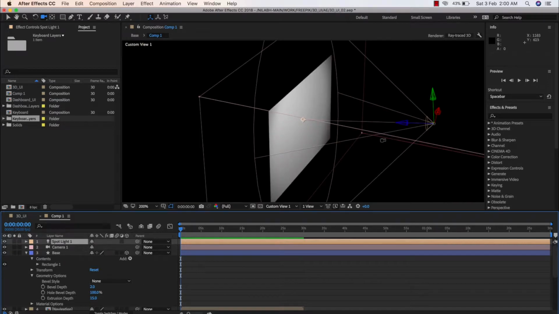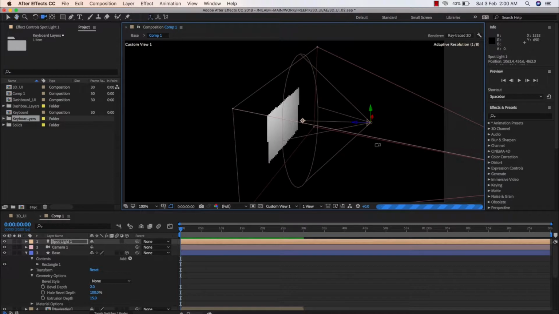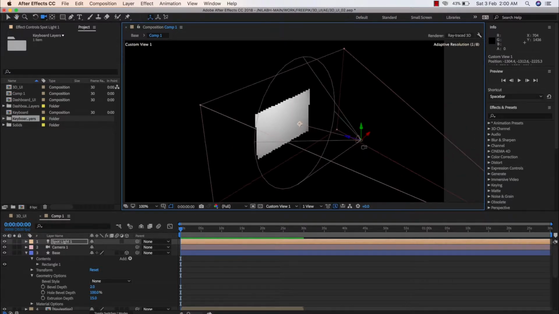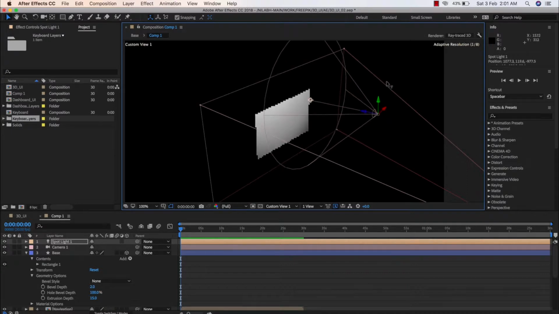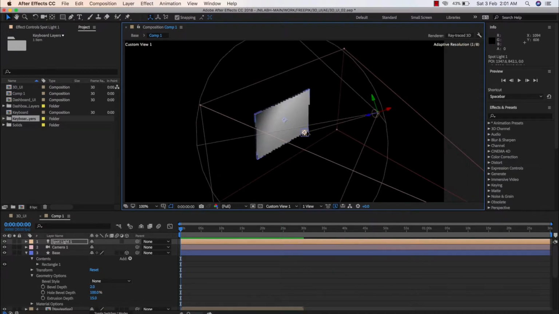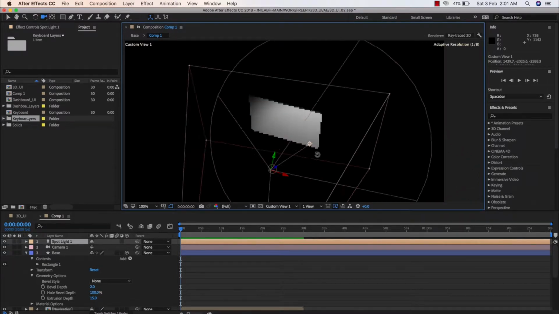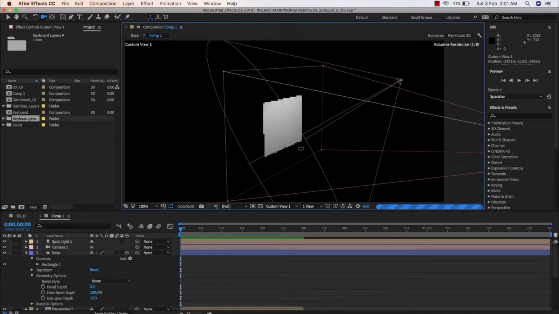Okay, once the light is created, we will again reposition this. You can add in more lights if you want. If you are familiar with 3-point lighting and you want to beautify your scene a little bit more, you can obviously go ahead and do that. But for the sake of this course, we'll just create one light. And again, we'll also go ahead and create an ambient light as well.